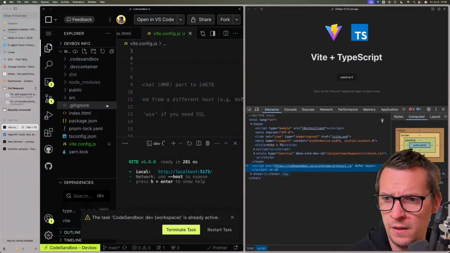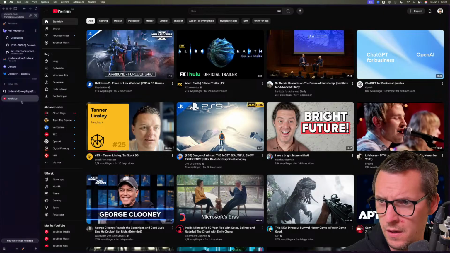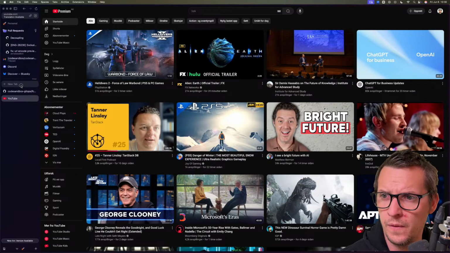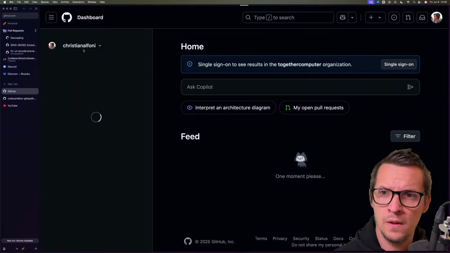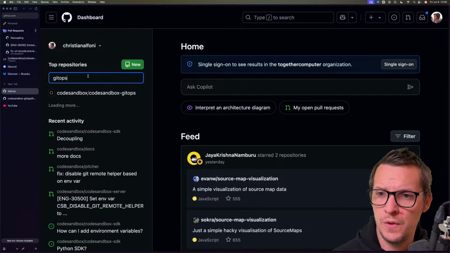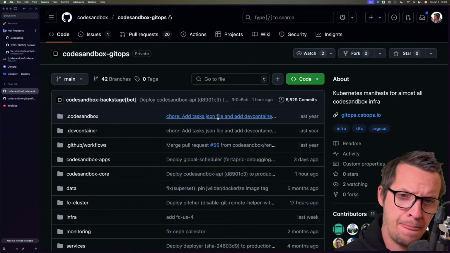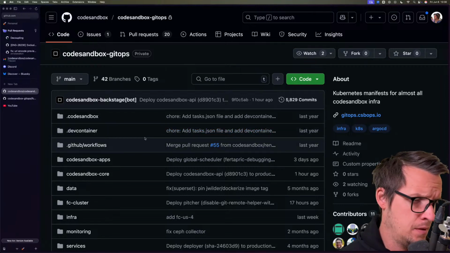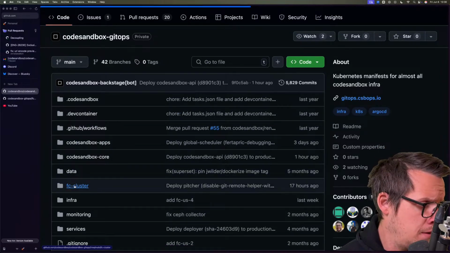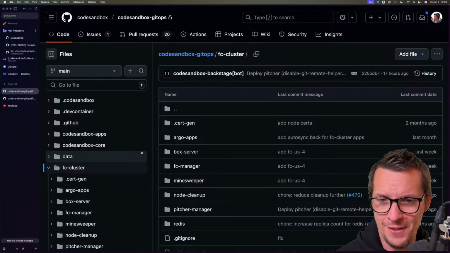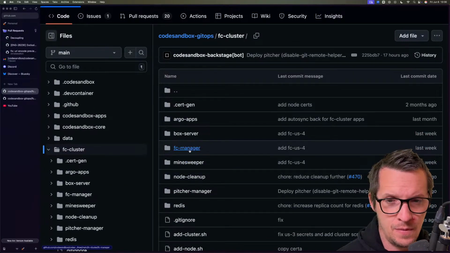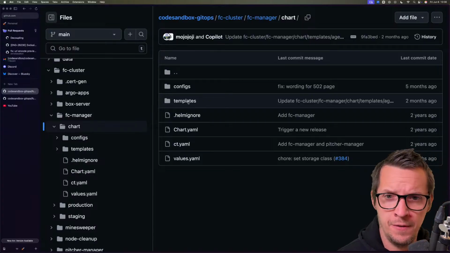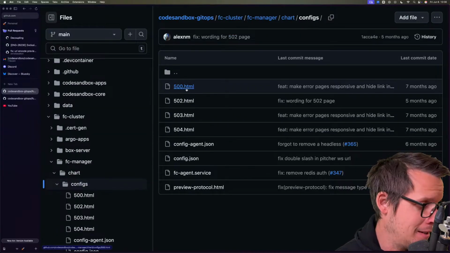Let's see if I can. Do I have it there now? No. Ah. Let's see. It's in GitOps. FC cluster. FC manager. Chart. And configs. No wonder I can't remember this.